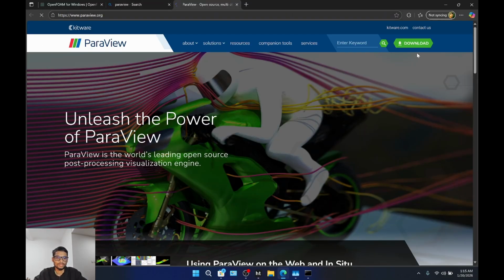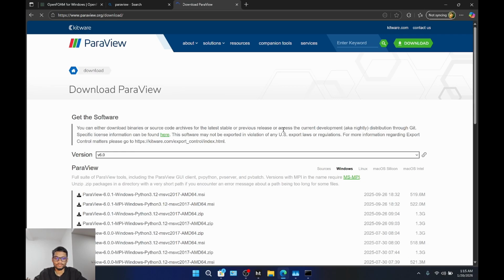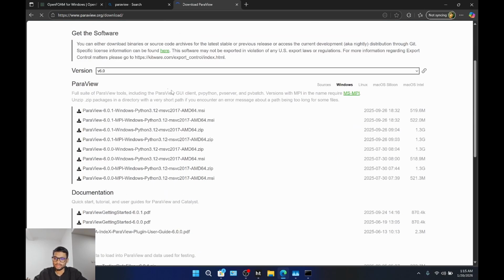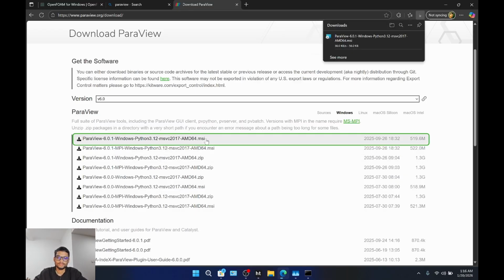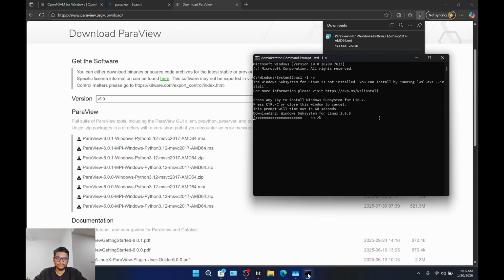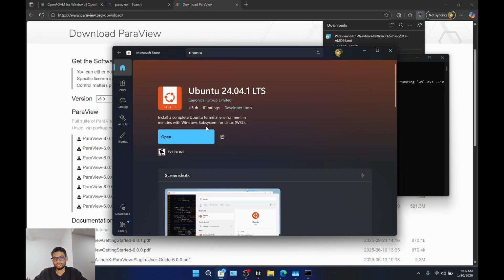Let's go to download. Version 6 is the latest one. Whichever you like, you can just get that. I'm also going to get this .msi. It's going to take some time, and let's see how much WSL is. It's just 39. In the meantime, we already have Ubuntu, so we're not going to open Ubuntu yet. Instead, we are going to wait for the WSL to be completed.